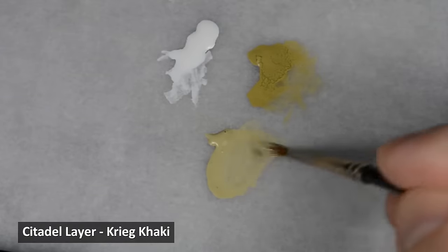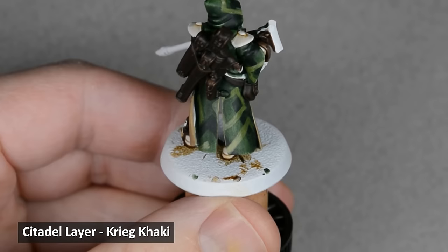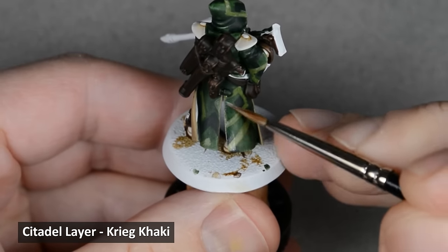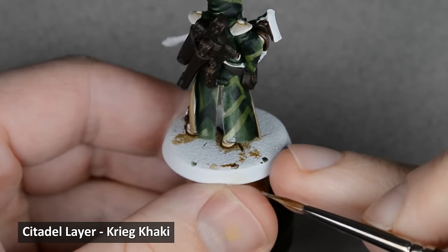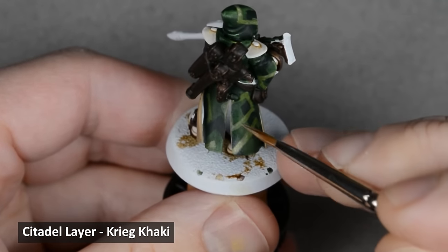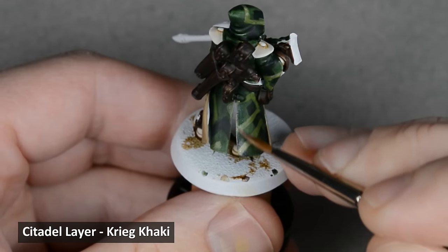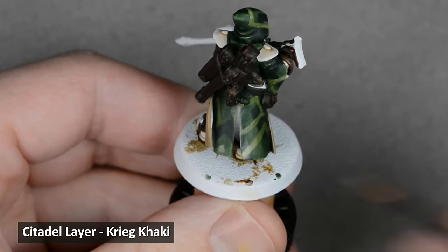Next, we're going to do some more glaze highlights with Krieg Khaki, thinned with some water. With barely any paint on the brush, add some highlights near the edges and raised portions of the folds. Notice how the paint is really transparent and barely changes the color of the cloak, and that's exactly what we want. There should be very little paint on the model, and it should dry almost immediately. It shouldn't run or flow anywhere, and if it does, that means you have too much paint on your brush.